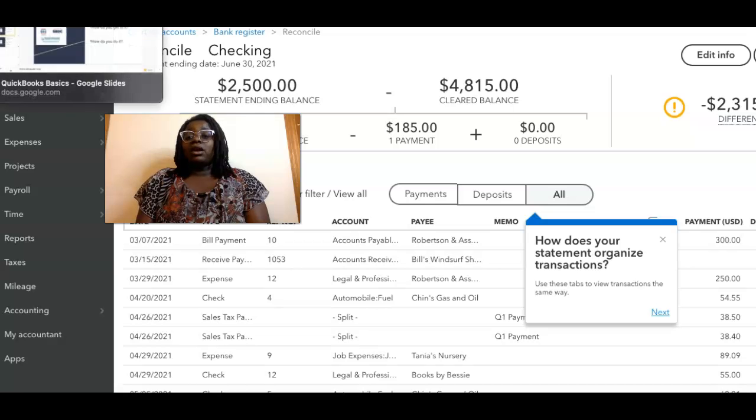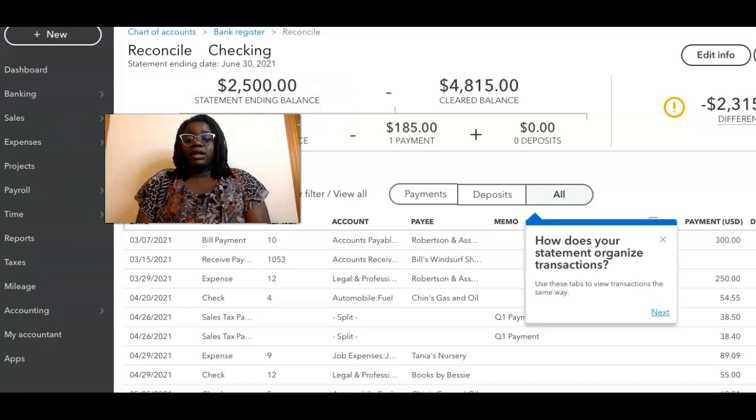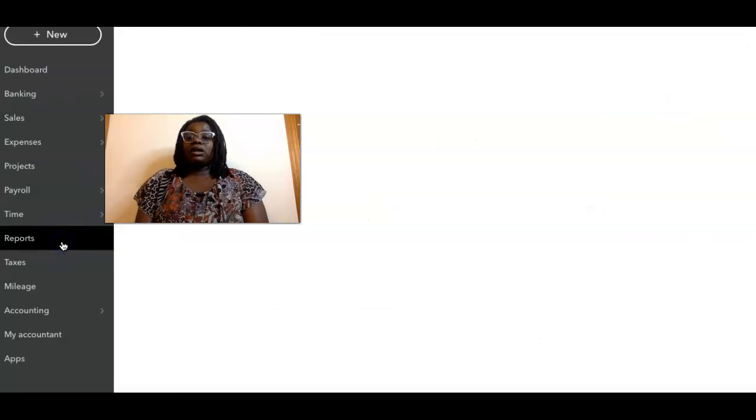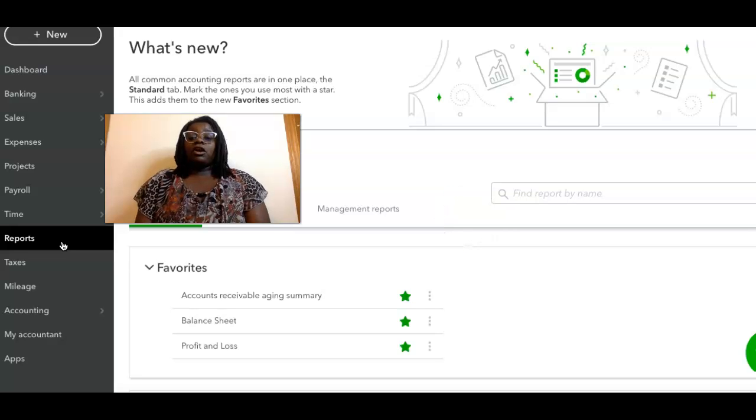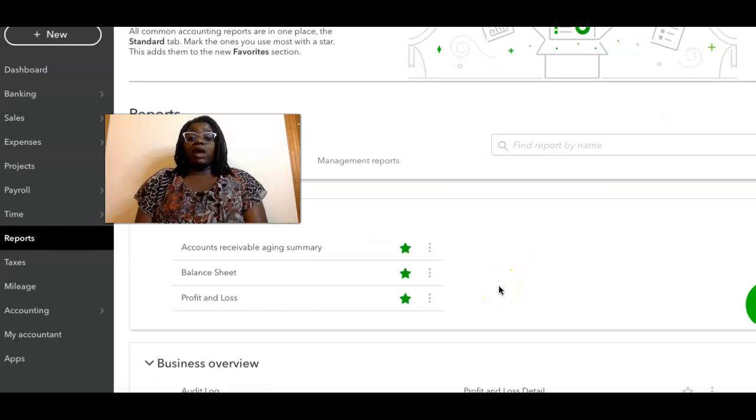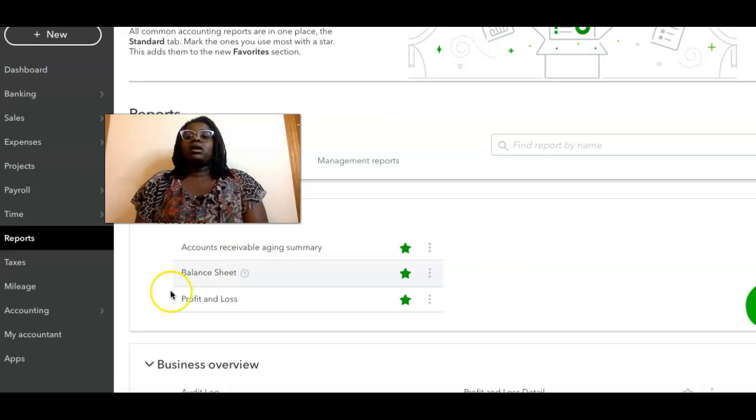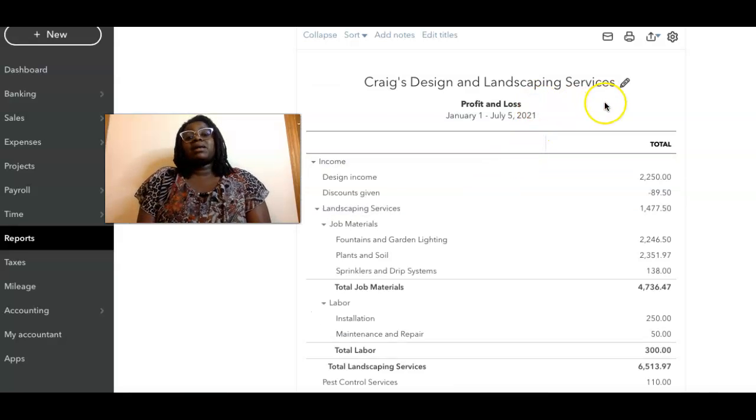The last thing that we are going to cover is reports, and since I'm already in here, I'm going to take you there. So reports is right here again on the left hand side. If you click on reports, there are a few reports that you are going to mostly run, and that's a balance sheet and a profit and loss statement, or even a cash flow statement. So I'm going to click on the profit and loss. You'll see that come up here. You can customize this to however you want it to read. If you want to see all of last year's, you can customize that, or you can just have it for one month. I mean, you can really run any report that you want.